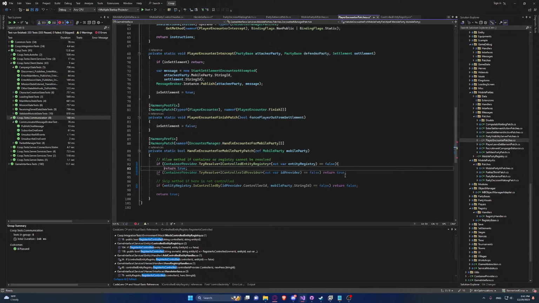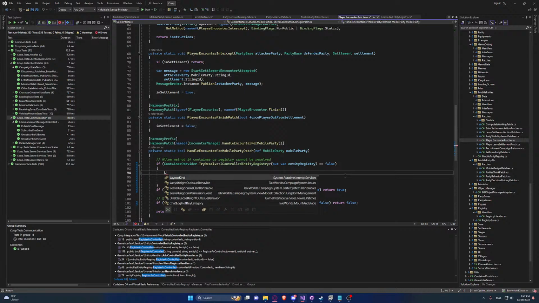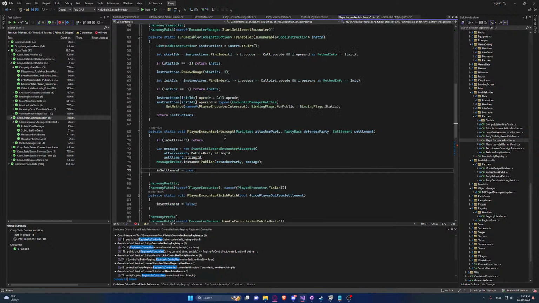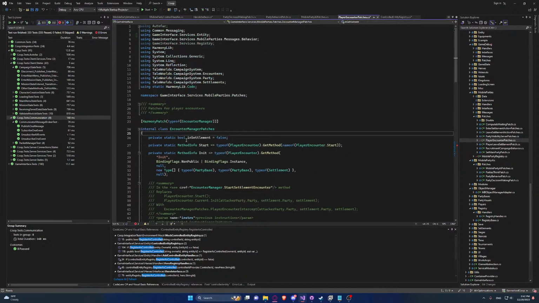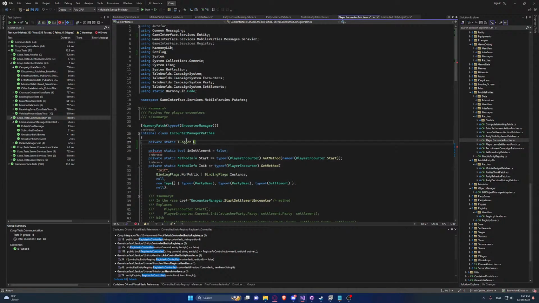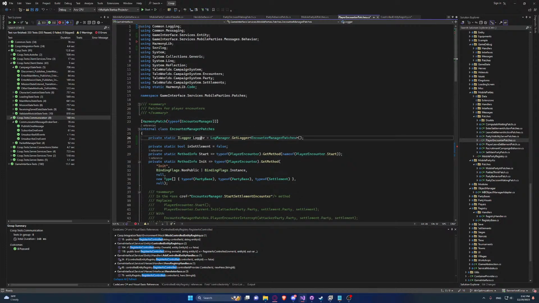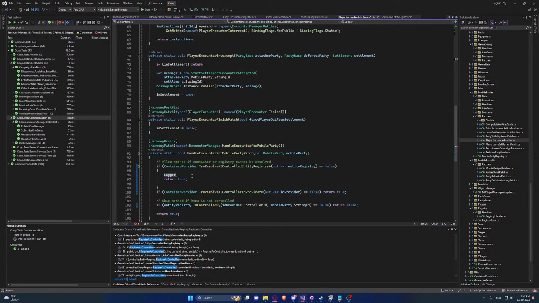Let's add some logging here, just for debug purposes. Logger, which isn't in here. Private static logger. Log manager dot get log. Type is this type. Clean up the imports. Logger dot debug, I guess.